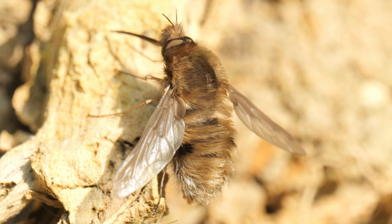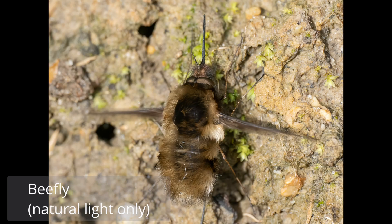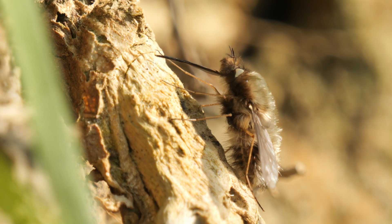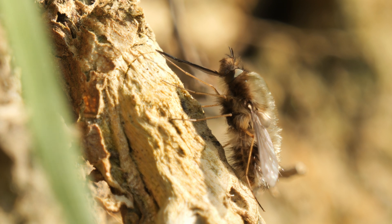That was a nice surprise — a bee fly has just appeared. I was here on Monday and the bee fly I found then was the earliest record for 2024 with a photo, so the earliest confirmed record. And I've just found a second one. I'm pretty sure it's just emerged because it's just crawling around on the bee bank, and then I couldn't believe my luck — it crawled up one of the roots sticking out of the bee bank, so I've got some lovely shots with a nice background.